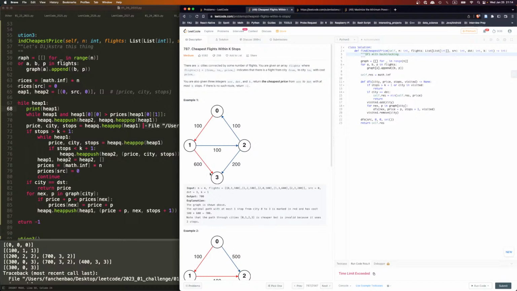And then, no, this one goes out first. But it's bigger, so it goes to push to heap 2. Next one's 433, okay? And then 433.